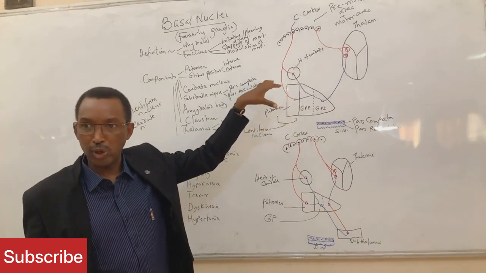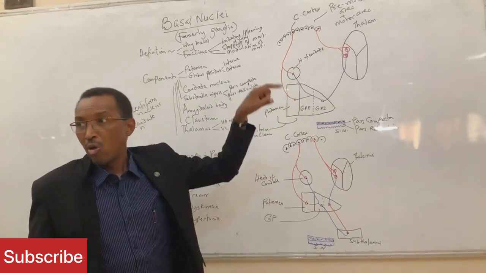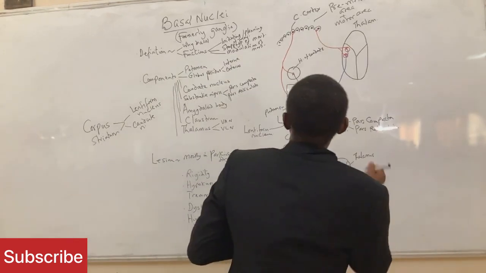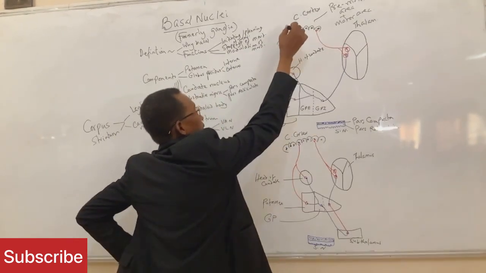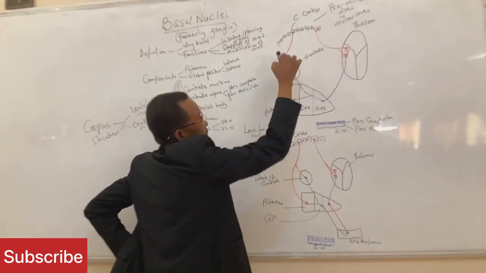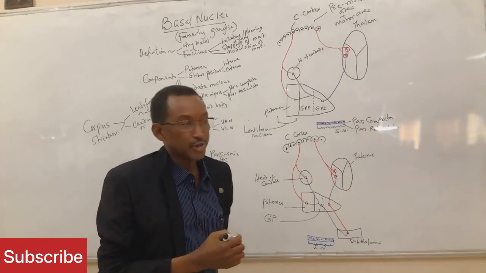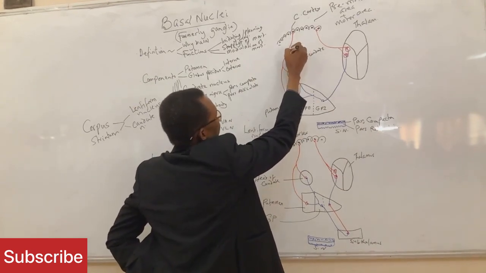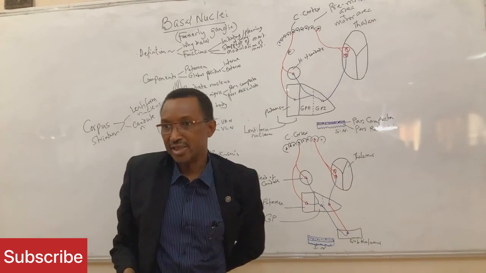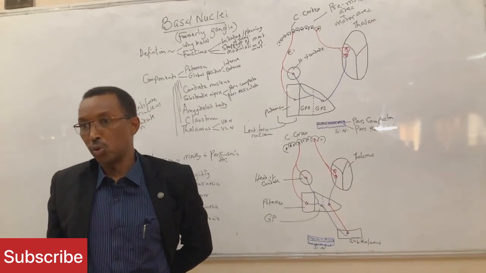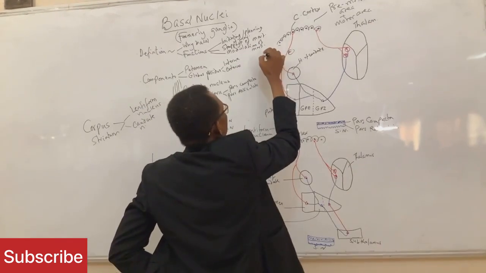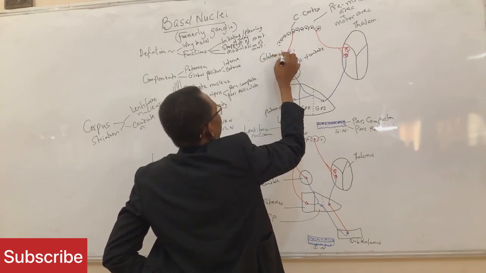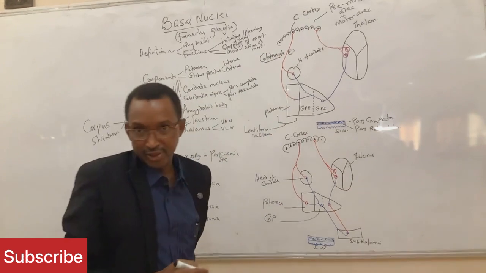So now, what happens to these neurons? That is exactly what we are going to discuss now, different from what we discussed in the thalamus. You see, the fibers that come from the cerebral cortex into the head of the caudate nucleus as well as the putamen, these neurons are excitatory in nature. Excitatory in the sense that they release what you call glutamate. This glutamate, we said, is excitatory in nature.